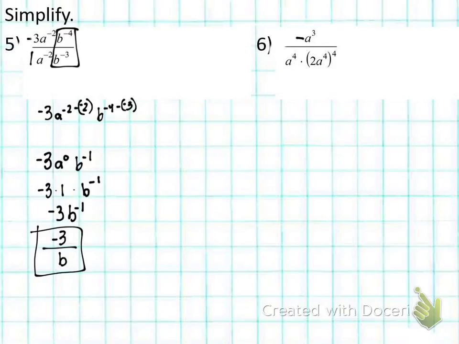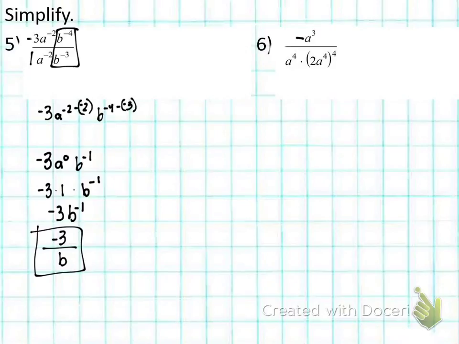Okay? Next thing I'm going to do is work in chunks. Can I simplify my numerator at all? I asked myself that. No, it's already pretty much simplified. I can't really do anything else with that. Okay? The denominator, though, I can do some simplifying, and I got a couple of things. I got to work from the inside out. So, we got 2a to the 4th power raised to the 4th power. Before I even multiply this, I have to apply this power property here.